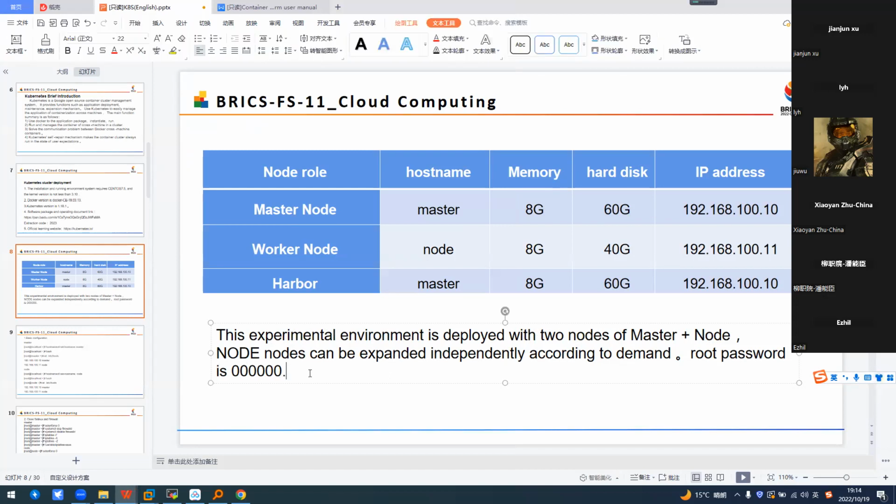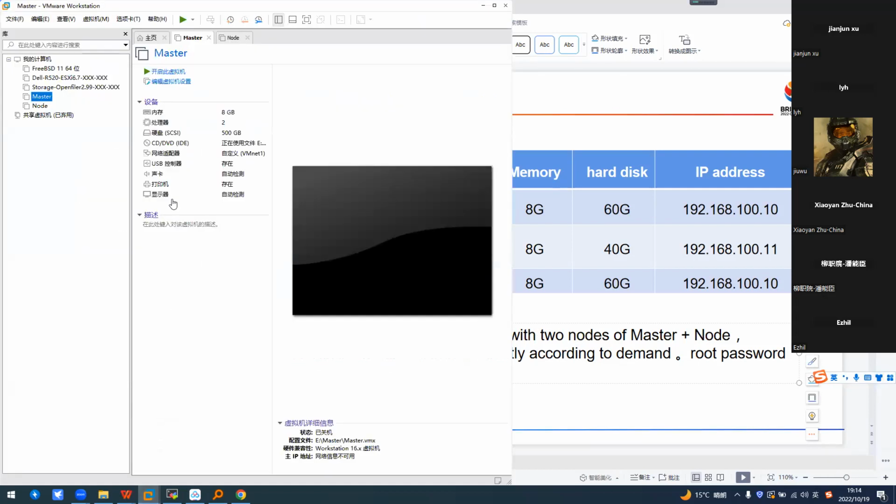The root password is 0000000. We can install the system in VMware Workstation with CentOS 7.9. Okay, I have installed the two machines. Now I start the two machines.